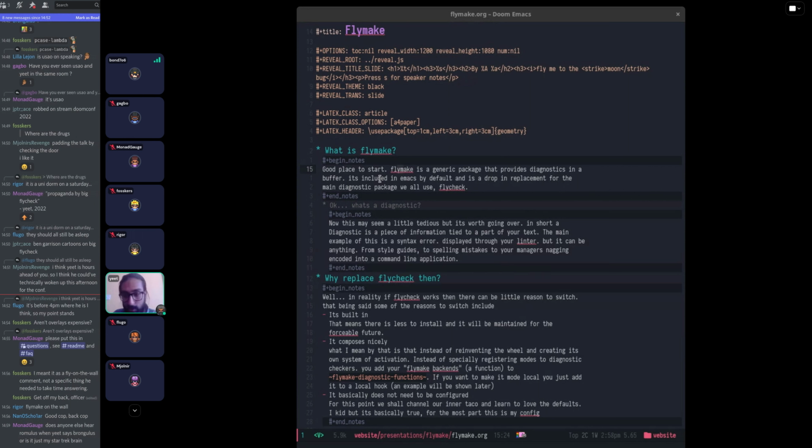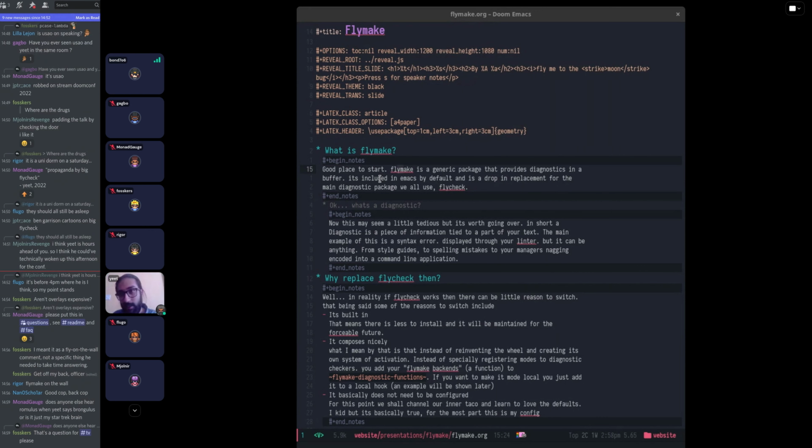Rigor asks if it competes with LSP. It does not. It actually meshes quite nicely. Essentially, if my screen sharing was working, I would be able to show you exactly how it worked. But all LSP does is provide a backend function like any other backend, and that's how it gets diagnostics into the buffer. That's why I said it worked kind of magically.